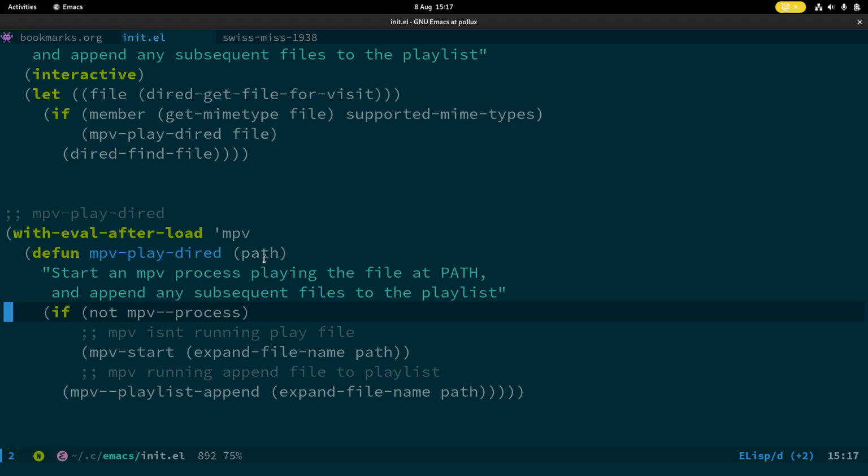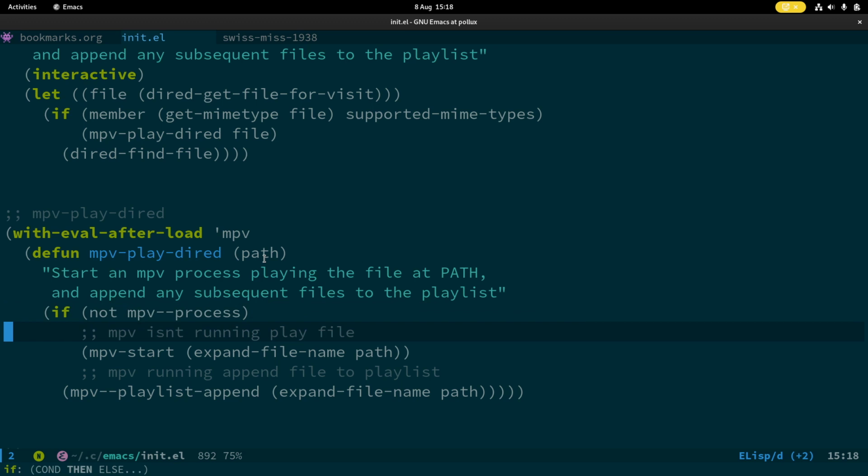And if mpv is running and has got a file, when we press L on the keyboard, what we want to do is append that new file to the playlist. Obviously, you can't do this the other way around. You can't append a file to a playlist that doesn't exist. So that's why we're first of all checking that mpv isn't running.